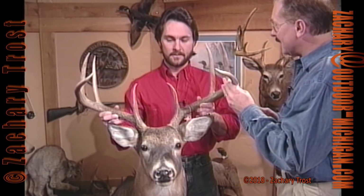Well, I hunted this buck for 2 years, and last year I missed him about 3 times. I didn't get shots but 1 time, but the other 2 times I should have had him, and I didn't. Was his rack as big last year? He was a 10-point last year for sure. No kidding. How do you know it was the same one? Because of the white spot on his chest. I never seen another buck like it except for this one.